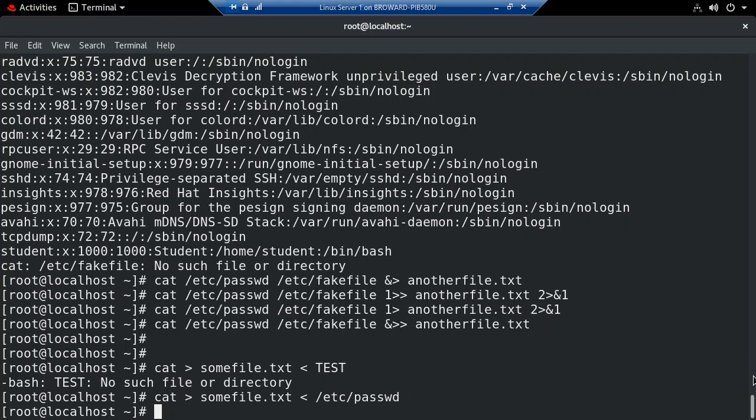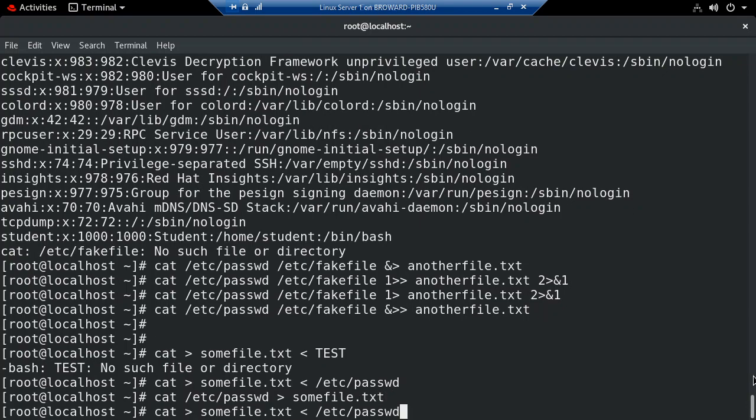So this is really doing this: cat /etc/passwd into some file. On the same box, it kind of seems silly to do it this way, but it is possible.